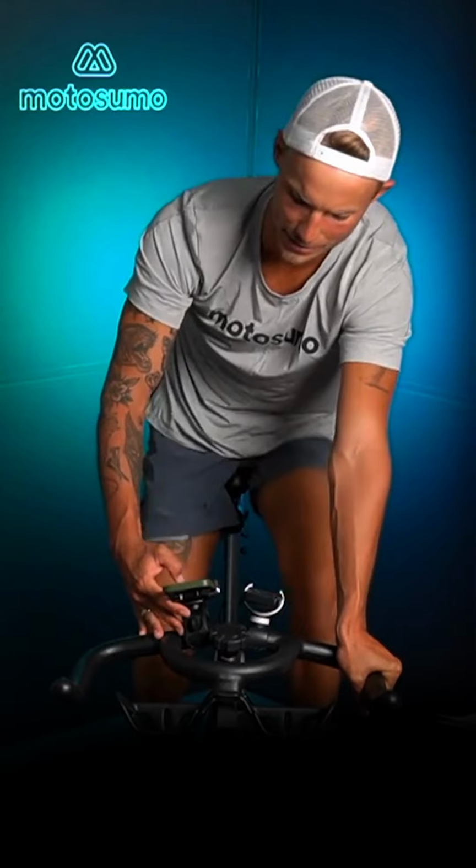If I move them a little faster, above 90, in between 90 and 100, that half circle will turn yellow. That is what we call the yellow zone here in Motosumo. Yellow zone. And I would like us to hold this for 1 minute. I'm gonna put it on a timer for 60 seconds. Should be in the top of your app. You see a timer. We're gonna hold it for 60 seconds. Yellow zone, resistance one. So far, so good.